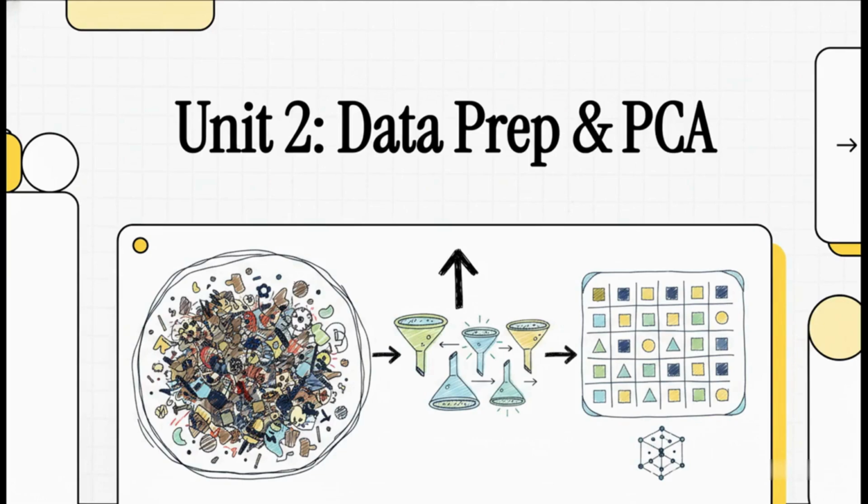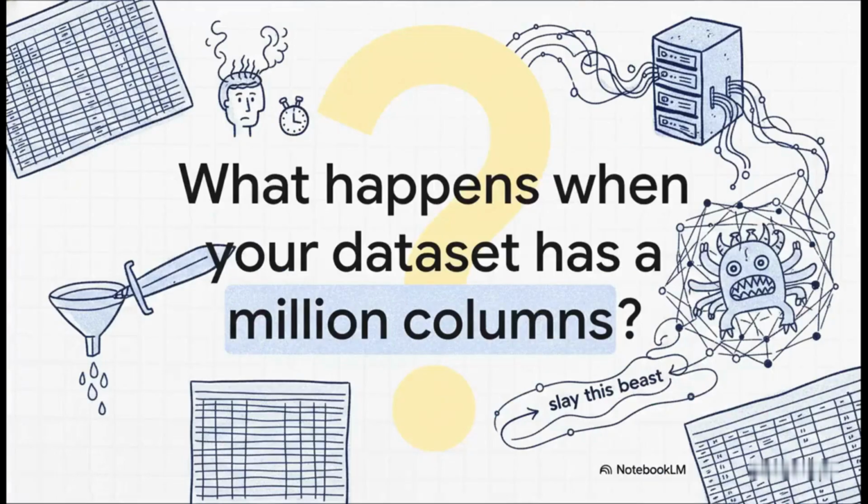You see, the models we're going to build later on are really only as good as the data we feed them. It's the classic rule. If you feed an algorithm garbage, it's going to give you garbage predictions right back. So how do we actually take the chaos of the real world and compress it into elegant mathematics? Well, let's find out.